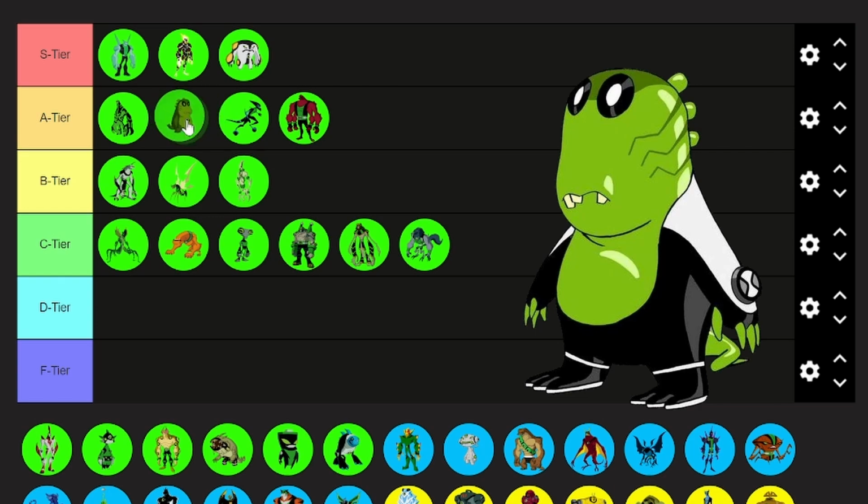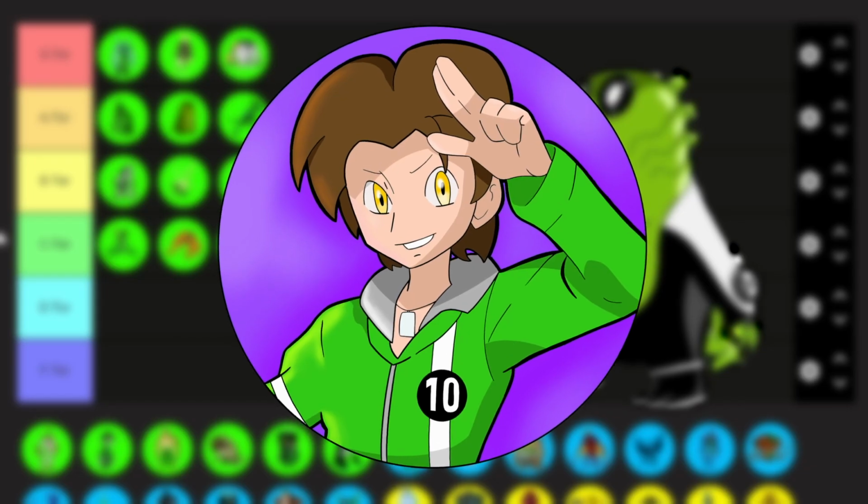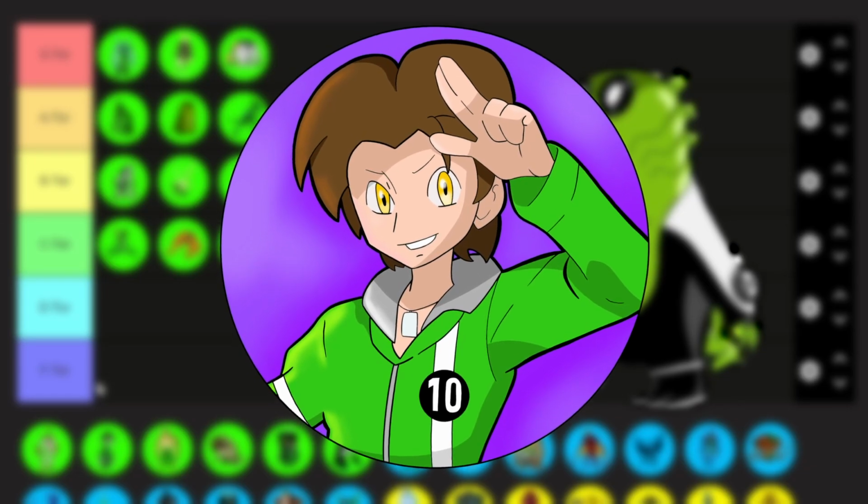Upchuck goes right into A tier. Upchuck is a great alien. Eating stuff and then spitting it out, while kind of a gross power, is honestly so cool.